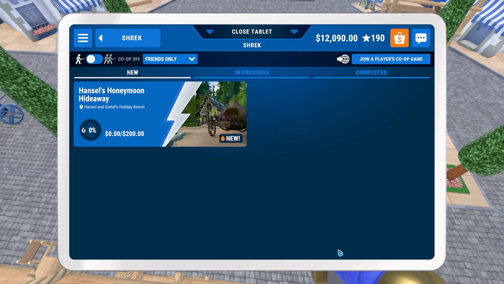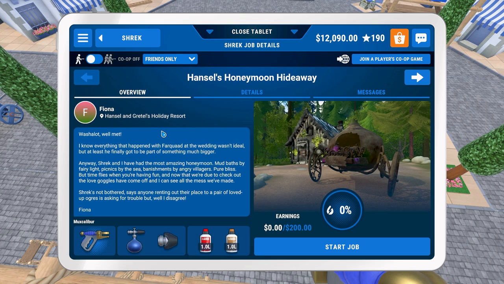We have just completed episode one. If you missed that one, go check it out. Today we're going to be taking a look at the second map in this one. I believe they said that there's four, but today we're looking at Hansel's Honeymoon Hideaway. And this is Hansel and Gretel's Holiday Resort. So let's check this one out.